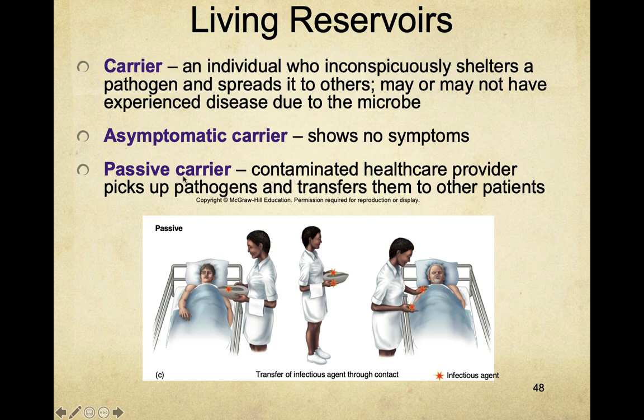You can have a passive carrier, and this is what you don't want to be as a nurse or a doctor. Someone who doesn't wash their hands well, someone who takes contaminated goods, contaminated foods, bedpans, and things like that from patient to patient. This guy over here is doing pretty well with his bacterial disease. This guy over here is a little older. His body might not be able to fight off this infectious disease.